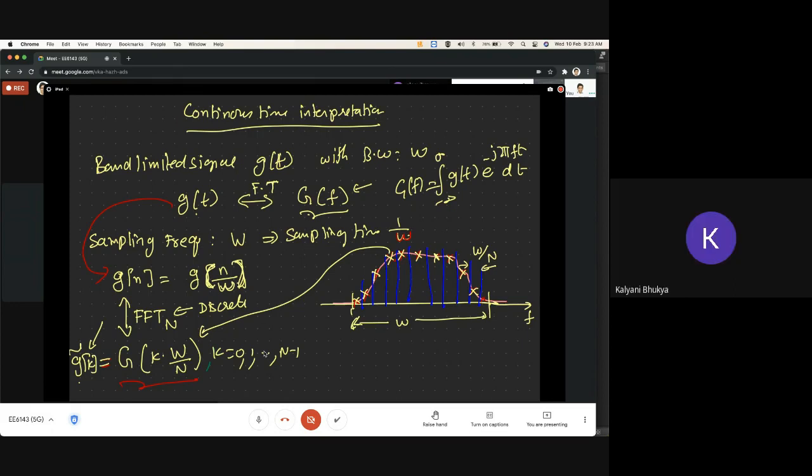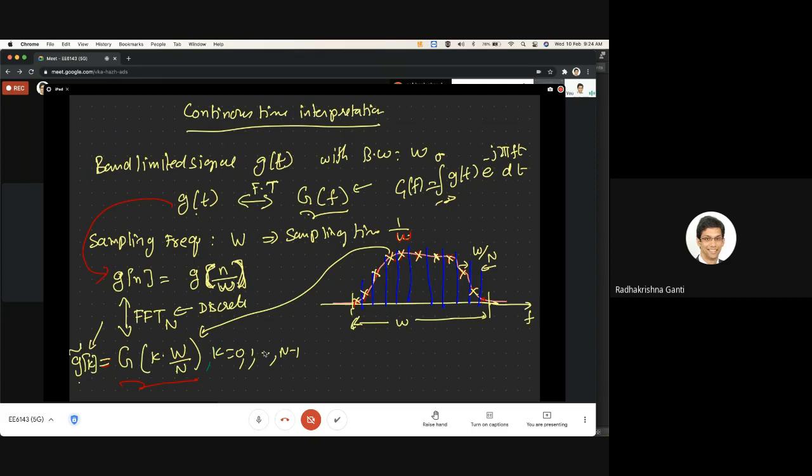Actually, sir, she wants to ask whether energy will remain the same or not. I think energy will remain the same. Energy will be conserved. Yes, you're right. There are some scaling factors, which I'm not including. Except for a scaling factor, the energy will be conserved. You can show that. But I think that's not required at this point, we don't really have to go into depth about this.